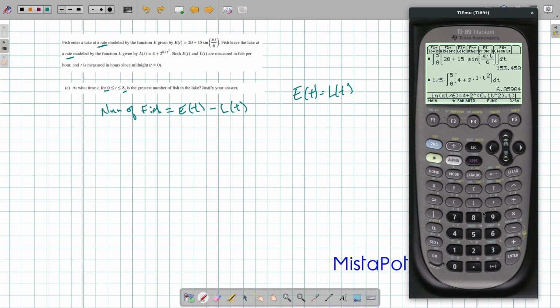And so if I do green enter to get my answer, this should tell me an approximation. Of course, it's going to tell me that more solutions may exist because I am dealing with a trig value. I need to find the solutions that fall in this 0 to 8 range.